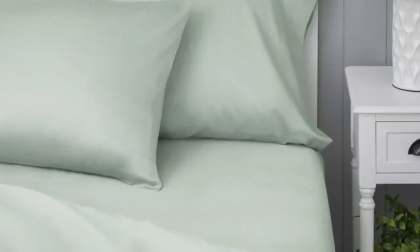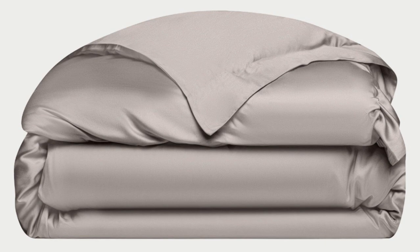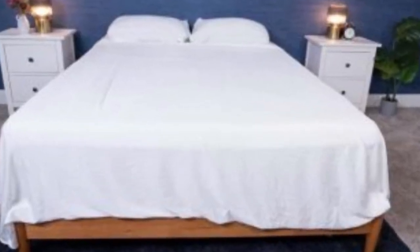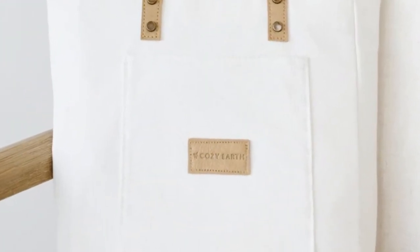Cozy Earth recently introduced a few neutral shade options for those looking for more than just white. What we love about the Cozy Earth bamboo sheets: they're incredibly soft to the touch and will make you feel like you're sleeping in luxury. They're a durable set of sheets for the price — with a 10-year warranty, they should last several years with good care. The Cozy Earth sheets will be a fantastic choice for hot sleepers, as they're breathable and moisture-wicking, which means you won't feel sweaty or stuffy. These sheets are a best luxury pick, so with that comes a luxury price tag, though Cozy Earth will discount these sheets throughout the year, and you also have the option to break up payments with financing.